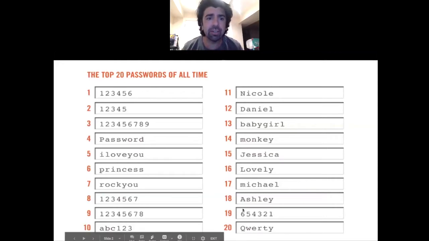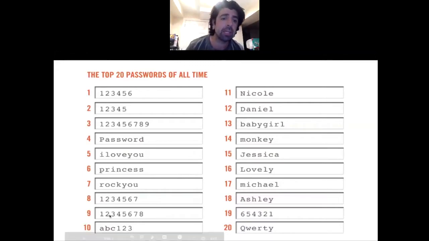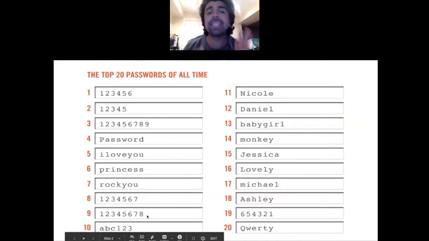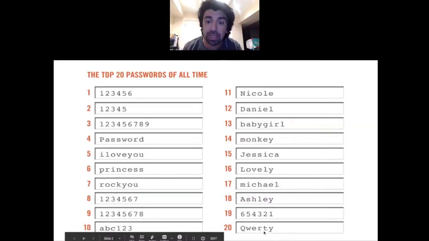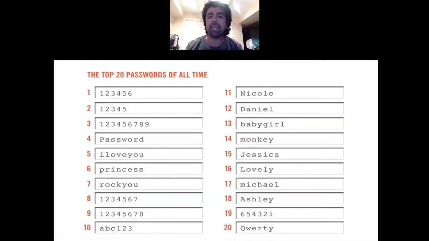Other things here, many times they require you to have up to 8 characters for a password. So the numbers 1 through 8 is definitely a no-no. And then here's another one. One of my favorites to see is QWERTY. If you look at the first 6 letters of your keyboard, they actually spell out QWERTY, and that's what the keyboard arrangement or keyboard configuration is on a laptop or a desktop keyboard.